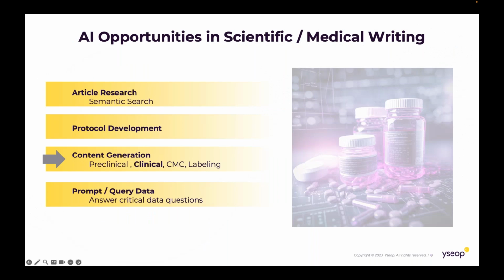When I take a look at the opportunities today, a few pop up and come to mind. There's many, many opportunities for AI, but for folks involved in clinical, article research is a pretty interesting category here, searching papers and documents, a protocol development itself for a clinical study. We're going to talk about content generation today, and there's lots of work streams here. It's not just clinical, but there's preclinical, there's CMC, there's labeling and others. So there's lots of opportunity to automate here.